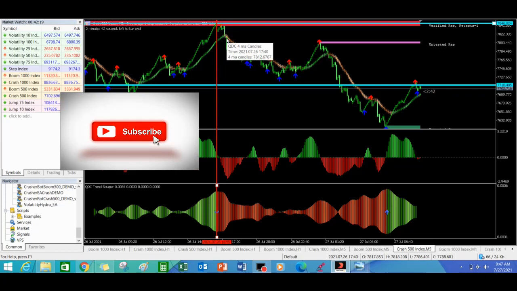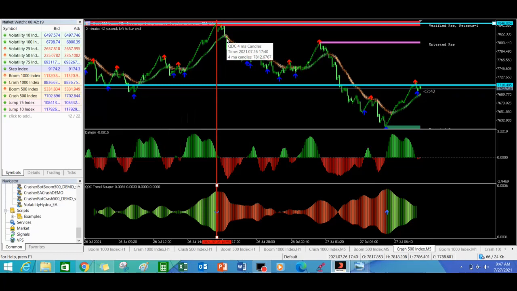So that is another thing you take note of. If you are going to do this, make sure you have your setup on 5 minutes or on 15 minutes. It gives you more confidence to trade successfully. So check it out. It started crashing right from here, went back up, but when it got to that resistance level, the tip of it, you can see that it crashed down again to the 4 MA candles. It tried to recover a bit but couldn't, and crashed down below the 4 MA candles.